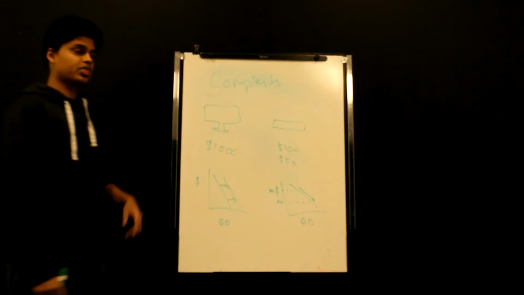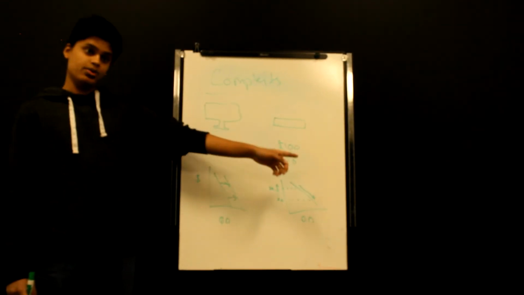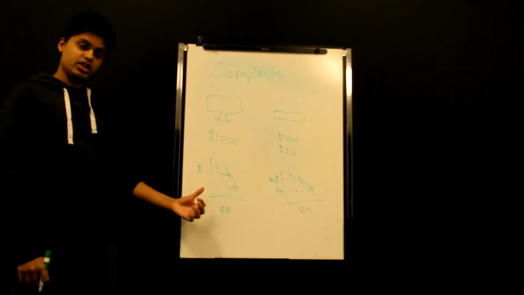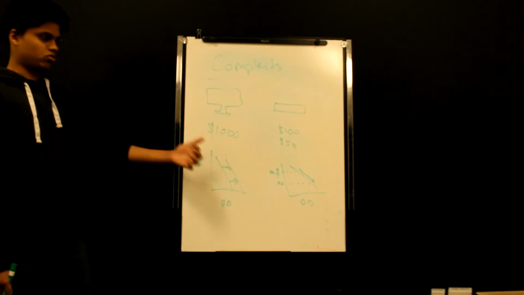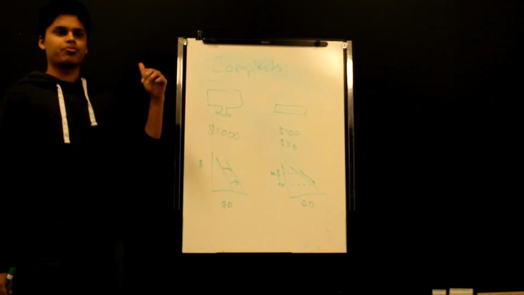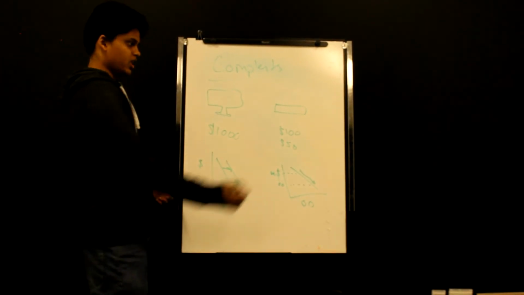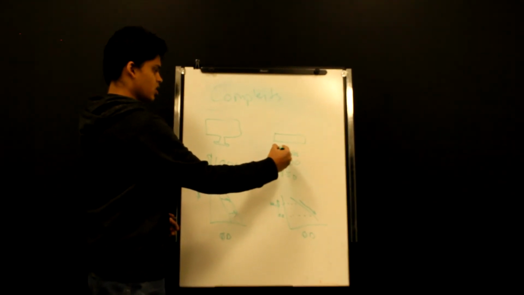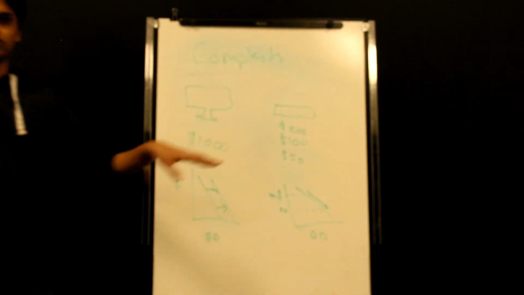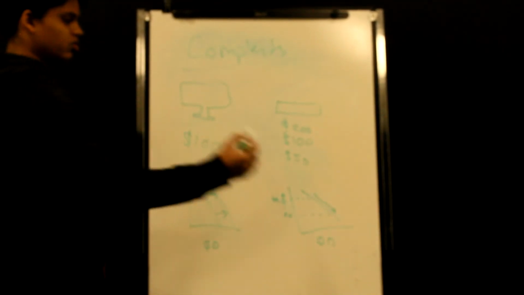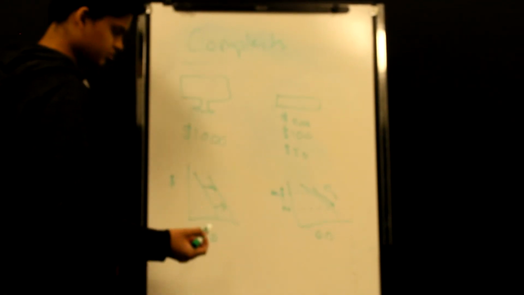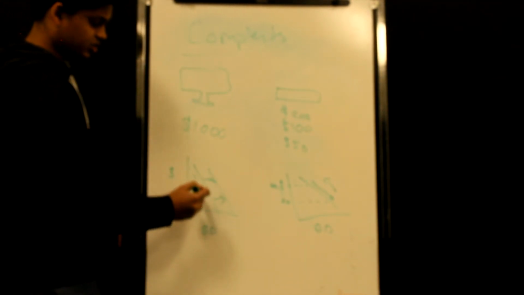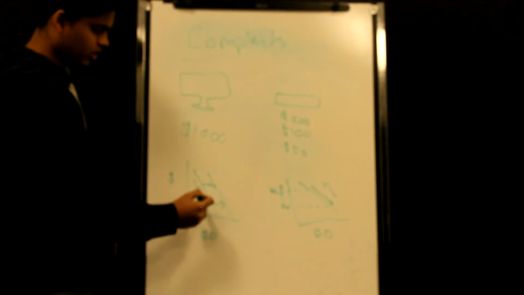So now, when the price of a complementary product goes down, the demand for that product's complement is going to go up. And vice versa, if the price of the DVD player went to $200, it'd be more expensive to set up that home theater system. So it's going to go the other way. And the demand for the TV is going to instead shift to the left.